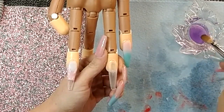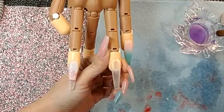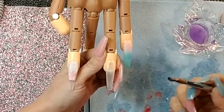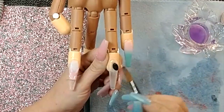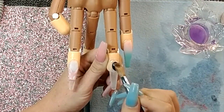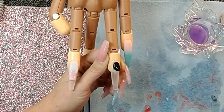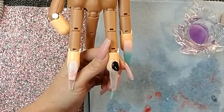And you'll see me go back and forth a lot because as I let each layer dry on my color blocking, I try to get something else done so I'm not just standing here waiting for it to dry. So I'm going to go ahead to the ring finger. And on this one, I'm doing kind of a profile again. So I'm going to use the black mamba for her hair. Giving it kind of a really sharp cut down the middle of the nail.